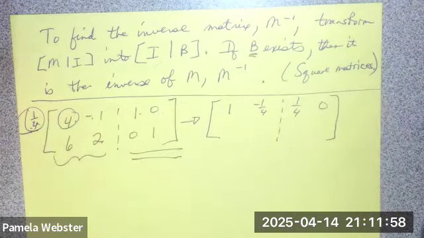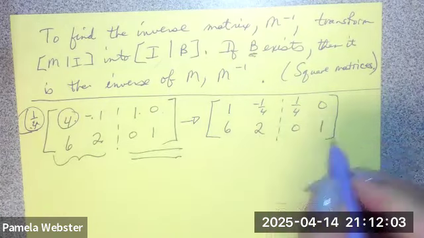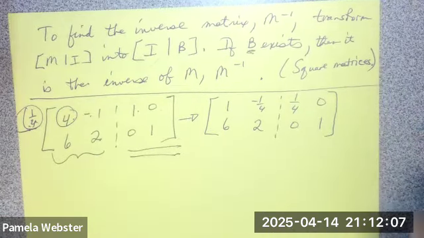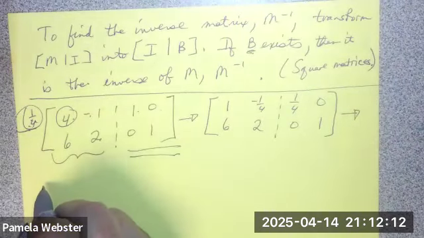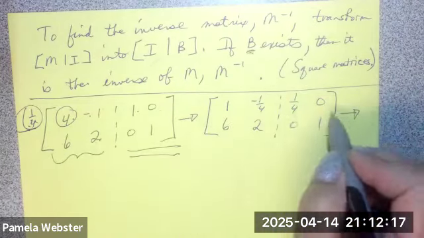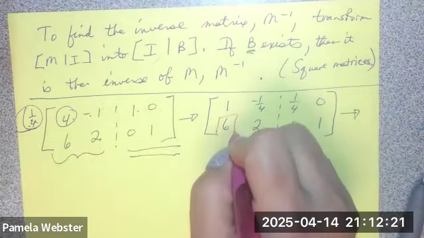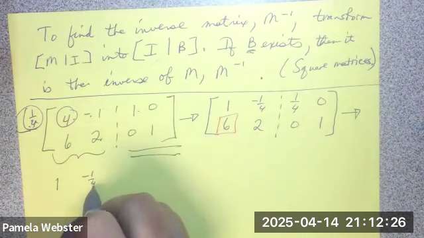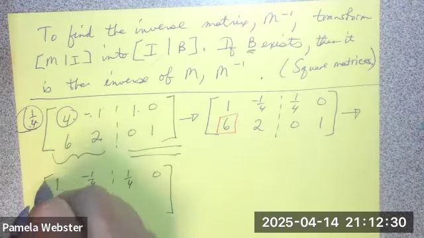Okay. Did I do anything to the second row? Nope. So I'm going to just rewrite him. 6, 2, 0, 1. I know these take up a lot of paper, but sometimes you save yourself heartache and mistakes if you rewrite that. Okay. Now I've got the 1 here that I want, so I'm just going to rewrite the first row because I want to make this guy a 0, right? So I'm not changing the first row. Go ahead and rewrite it so that you don't mix it up later.